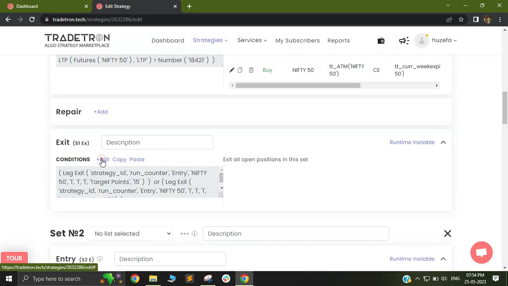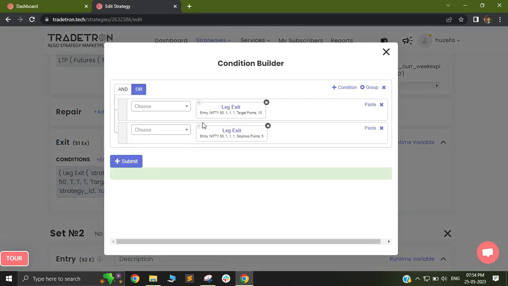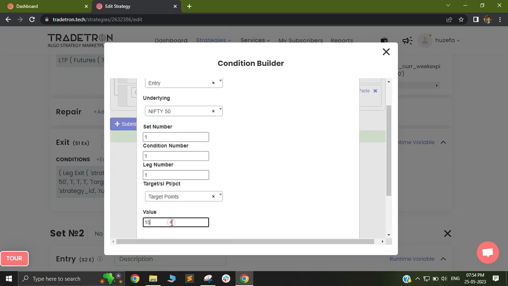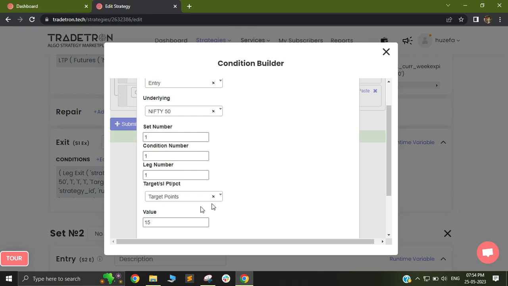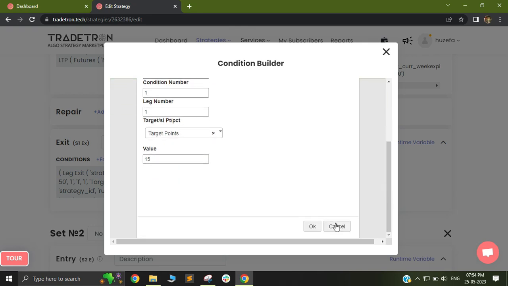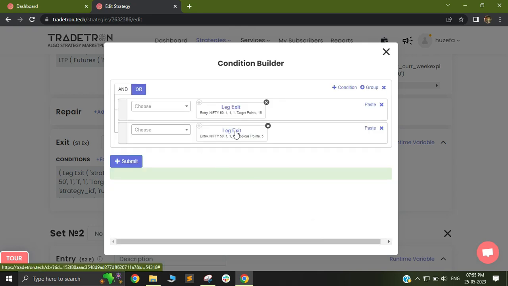and after this I also have an exit condition. The exit condition is straightforward. I have my leg exit at, let's say, a 15-point target. Again, this doesn't have to be your logic. Your 15 points could mean something else for you, or it could be, let's say, a 30-point target or a 100-point target. Whatever you think based on your price action, what the chart is telling you, you can implement it out here in the target points. So you can also add your stop losses.